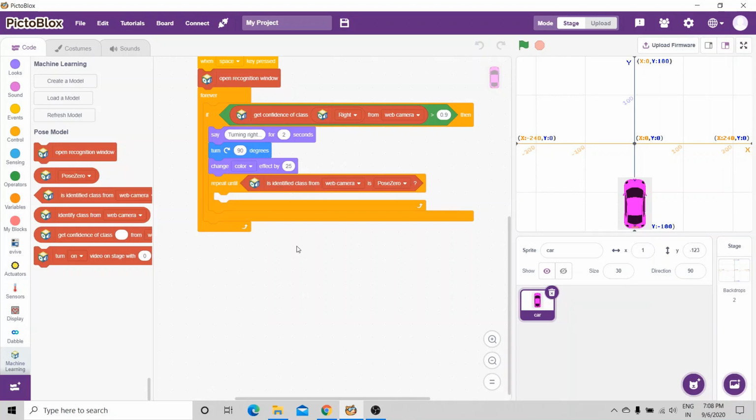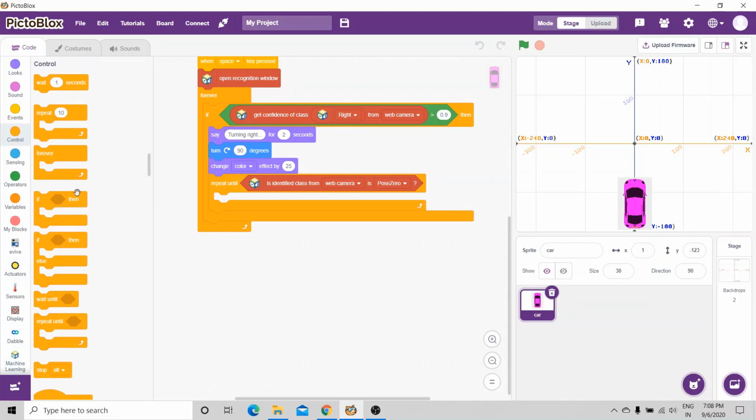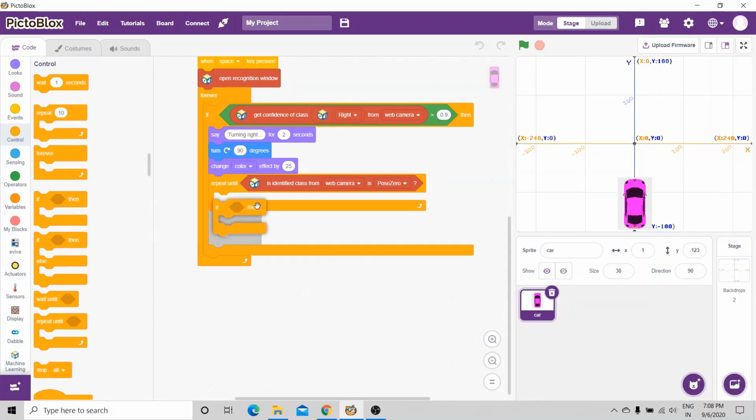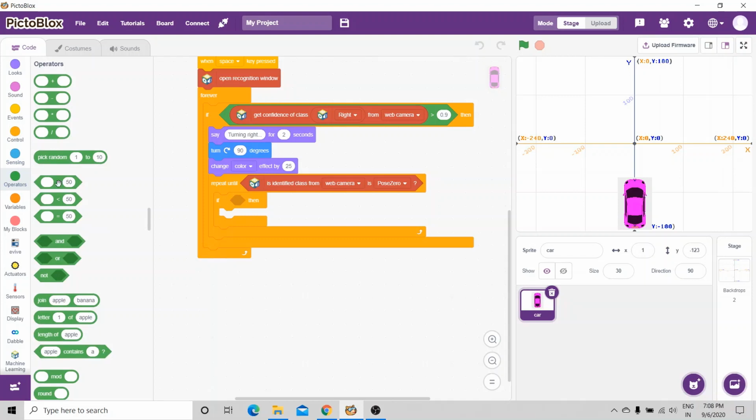And inside this repeat until loop, I'm going to go to the control, and I'm going to get the if then condition, and I'm going to go to operators. I'm going to get the greater sign operator.